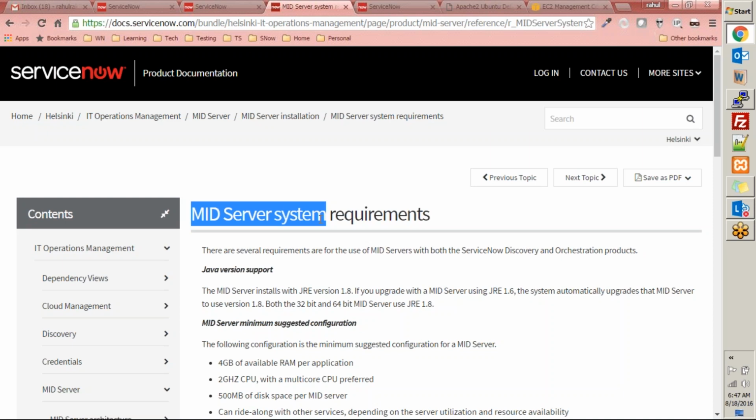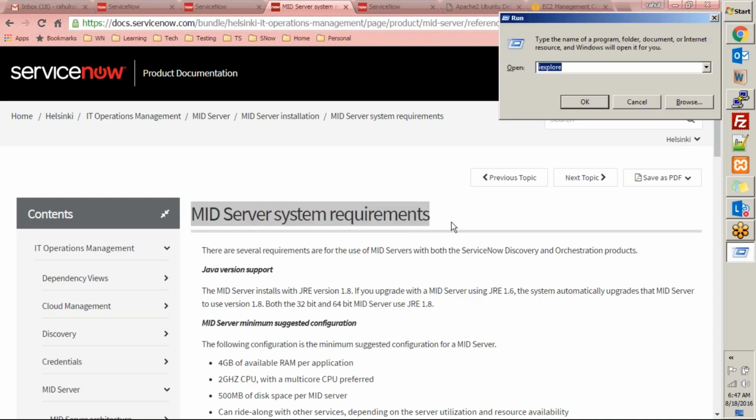The catalyst here will be the MID server, installed on a server within your IT enterprise, and it will interface your ServiceNow instance with the assets. Make sense?